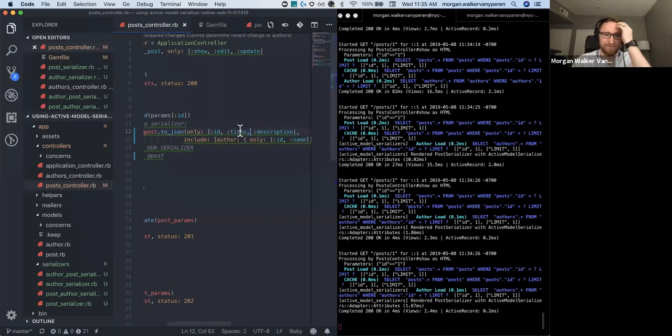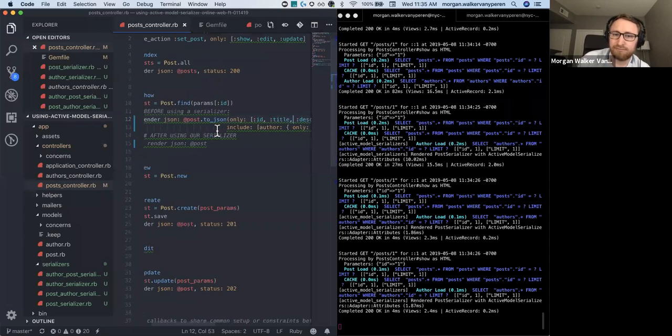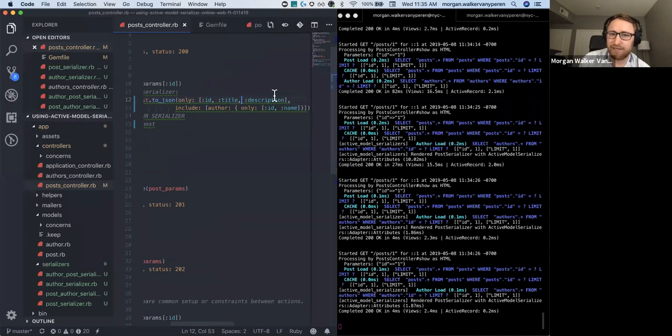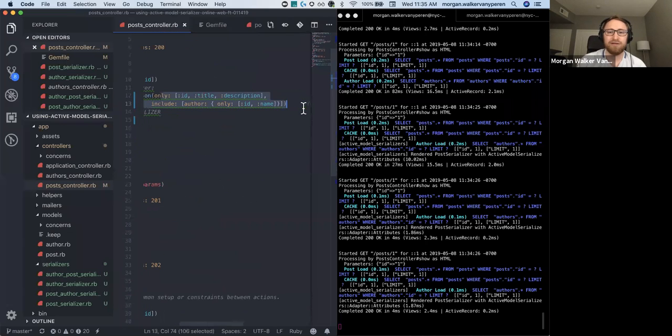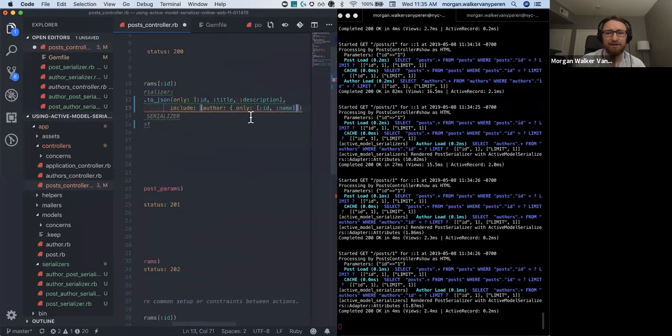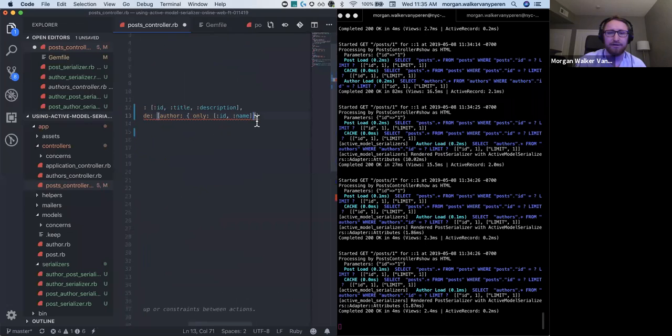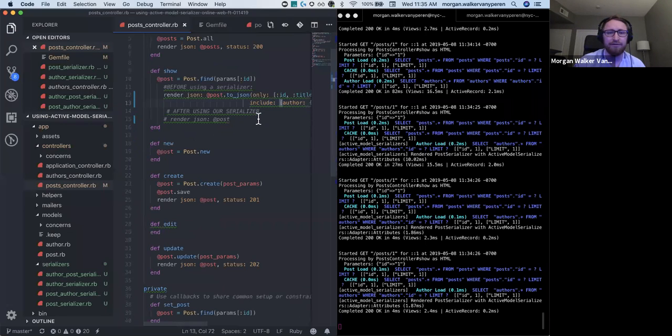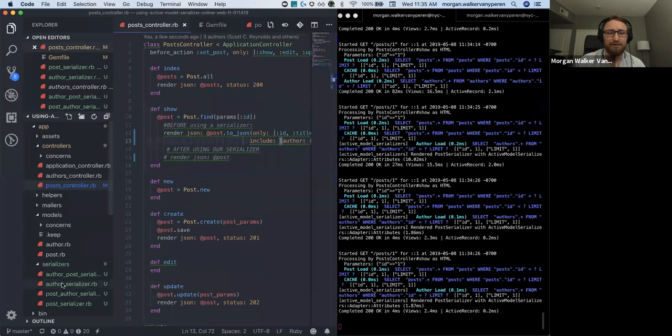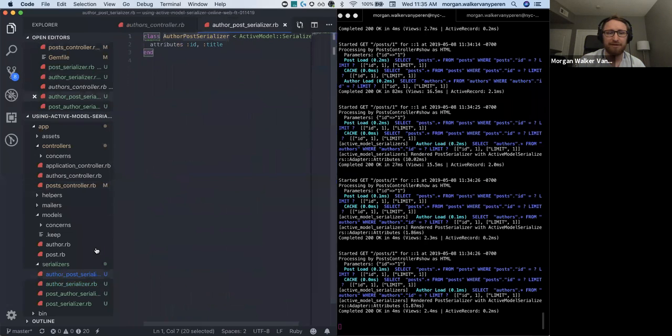A few different attributes, and it's like all this extra code jammed into our controller with a bunch of sort of confusing syntax. Like if you're missing one of these, it's hard to figure out what you're missing and why and where. Overall, it's just cleaner to be able to have everything simply set up in their own files.